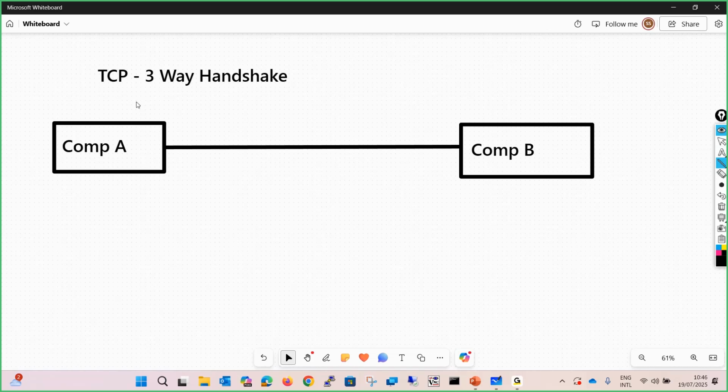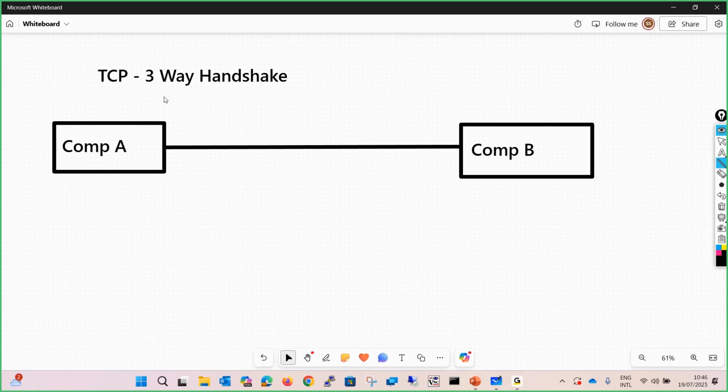Now we are understanding TCP, where there is a guarantee that the data transmission will happen, and if there is any error, retransmission will happen. That is done using the three-way handshake.